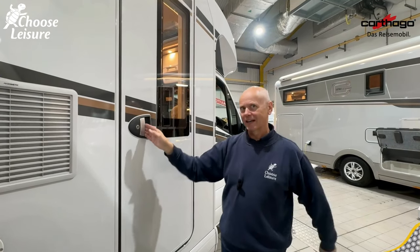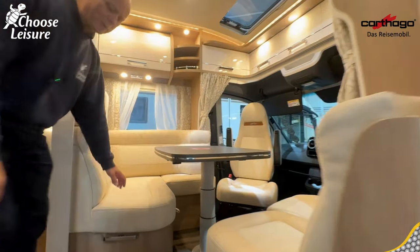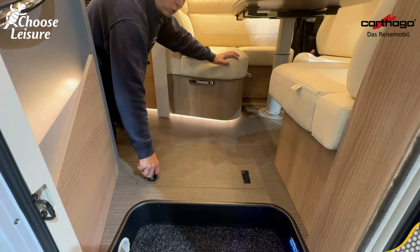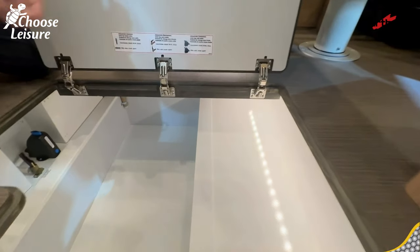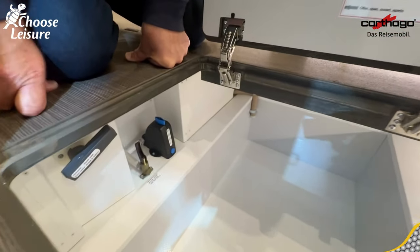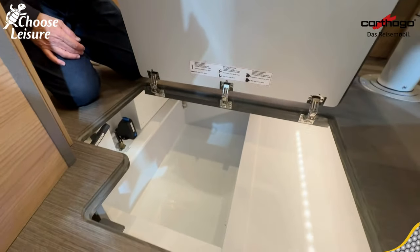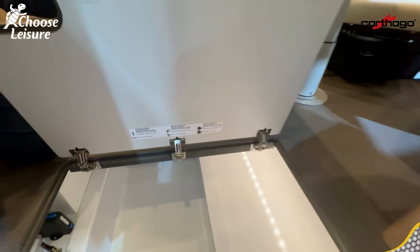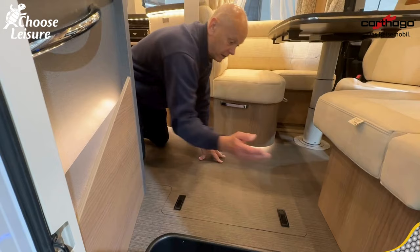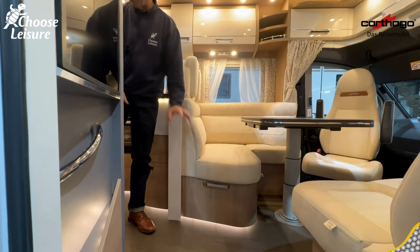On the habitation door — let's go in. A nice electric step to help you up into the van. What I like about these vans is the underfloor locker: not only do you get a massive amount of storage, but we've got our drains here — the boiler drain, tap drain, and the waste drain for our waste tank. It's conveniently located. You've got a nice deep pocket there to store lots of things, a little sticker on the door to tell you which one does what, nice secure latches, and strong metal catches.